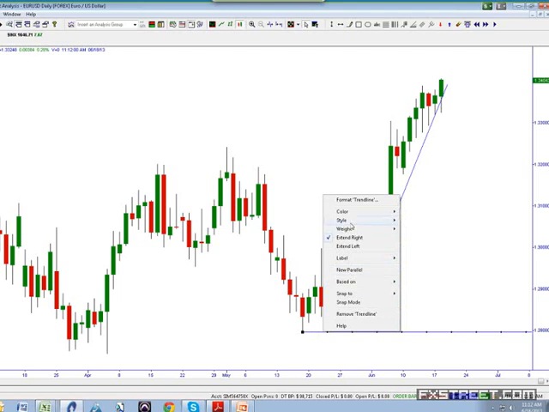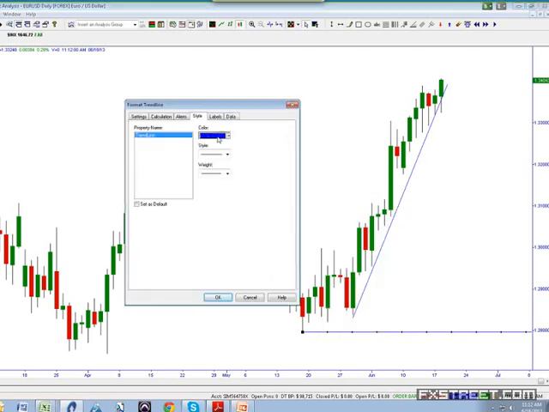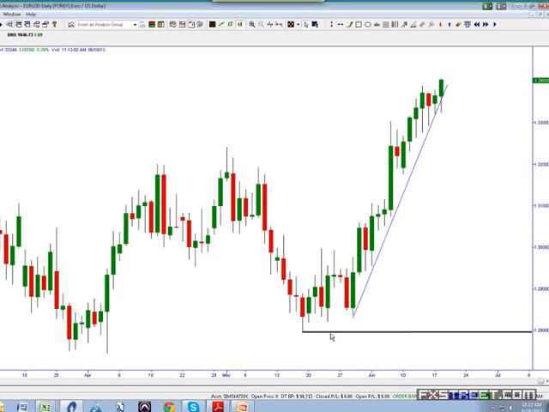And let me just fix this for a moment. I want to be using somebody else's computer, so you never know what you're going to get. Go ahead and put those in a black and thick line. There we go. So there would be my origin of the last thrust to the upside.